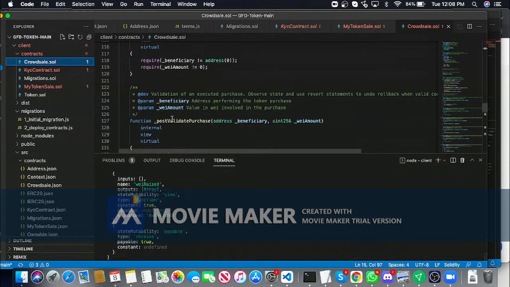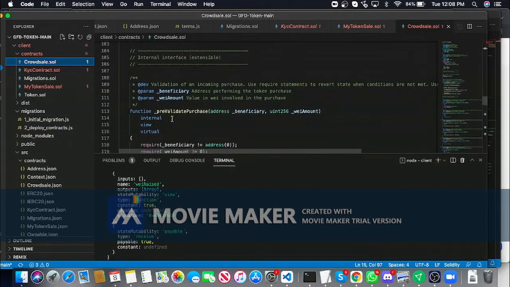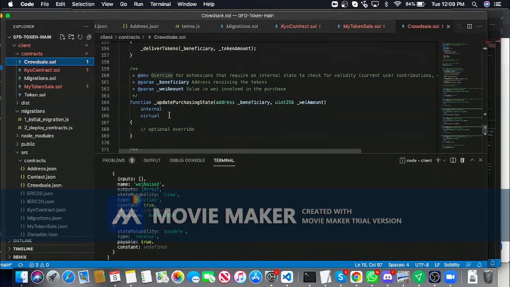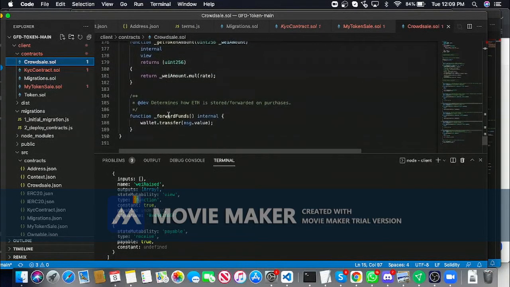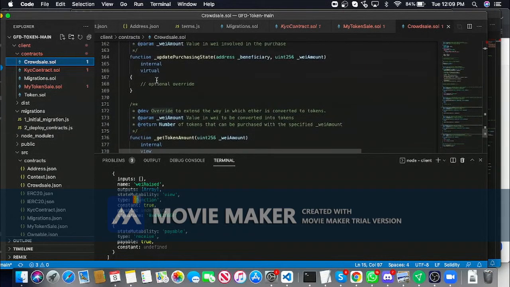But you don't see any of these others. It's because they're internal: post validate purchase, pre-validate purchase, process purchase, deliver tokens, get token, forward funds. All that's internal. It's not meant to be accessed anywhere else.